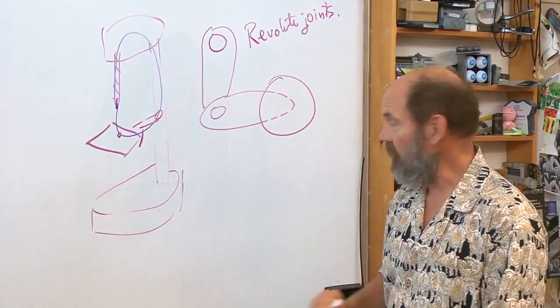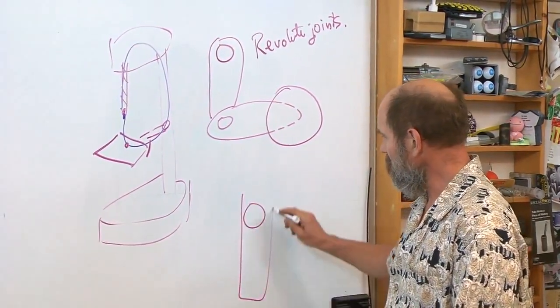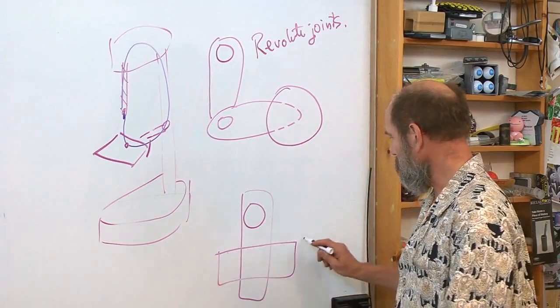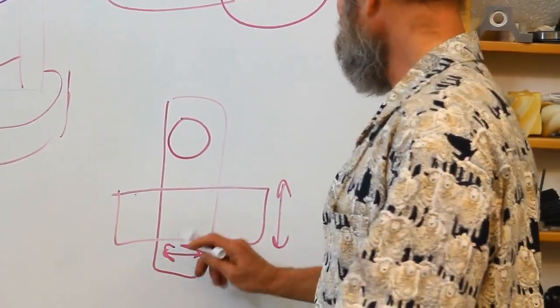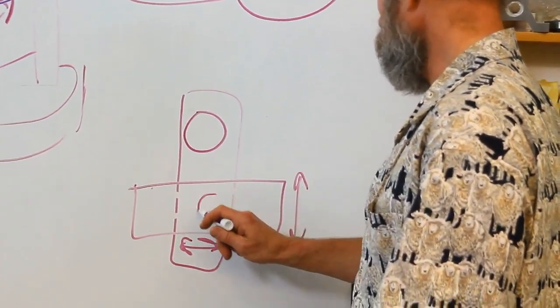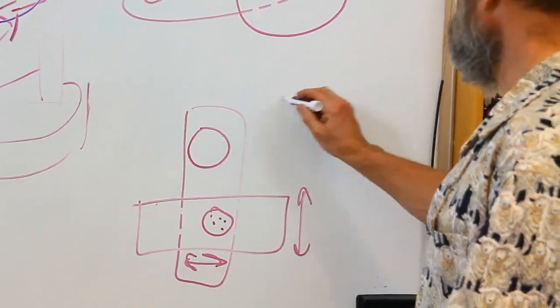Another idea is, well, here is looking down on it again. Here's the column. And now I'm going to have crossed axes. So this axis moves up and down this way, and then it goes back and forth that way. This is like the table on a milling machine. And here is where my part lives that I'm going to drill holes in. Okay, this is a Cartesian system.